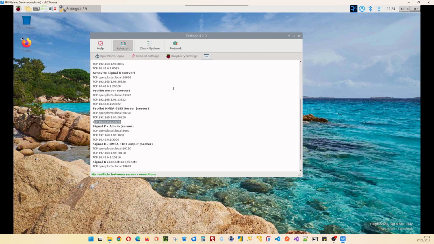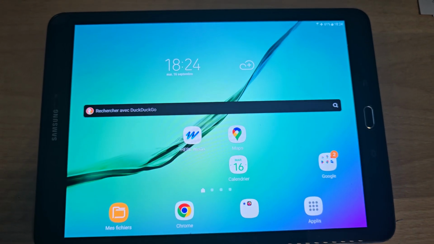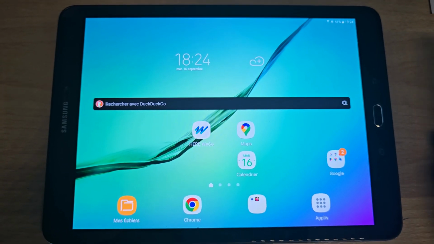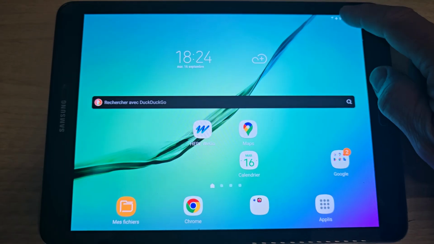So normally now I should be able to connect to the wireless network I just created, called Elshina, with my tablet. Let's see if this is okay. So let's connect to the Wi-Fi I just created. The name was Elshina, if you remember.